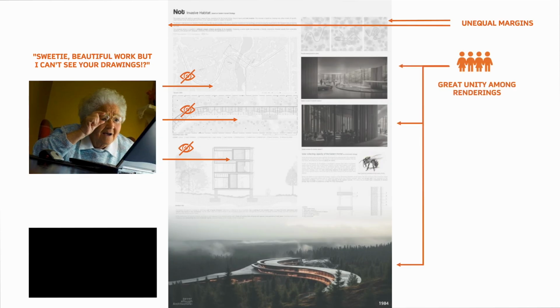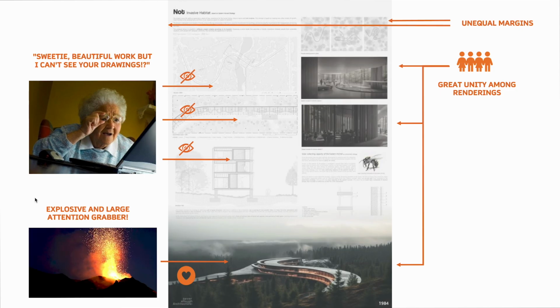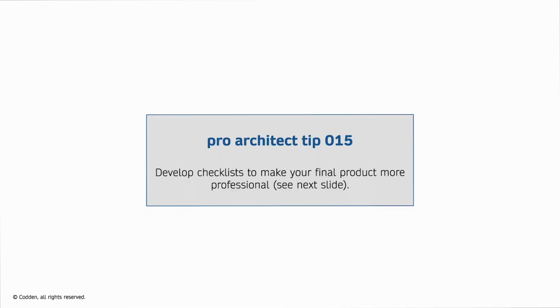And then look at this unity. Do you see the same tone and filter applied to all of the renderings? Just something beautiful I wanted to point out. And it even goes into the same filter applied to that little wasp, hornet, yellow jacket, whatever it may be. And then we have an absolutely explosive attention grabber of an image. It's always so important to have a giant focal point, beautiful emphasis. It could be a rendering. It could be a really cool floor plan. It could be anything, but it should be huge and draw you in.